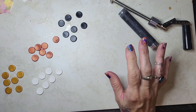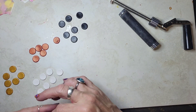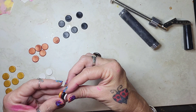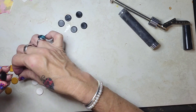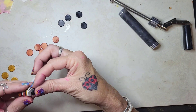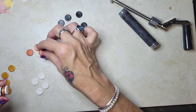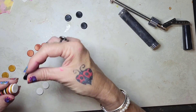When I stack up the colors I don't do any kind of pattern. I do want to make sure that for each little set there is each color, so the first set I just do one of each. Then I might go like this - I just don't do a pattern, I grab whatever because I want it to be kind of random and cool-looking, so I mix it up.